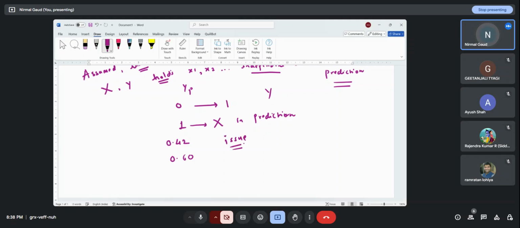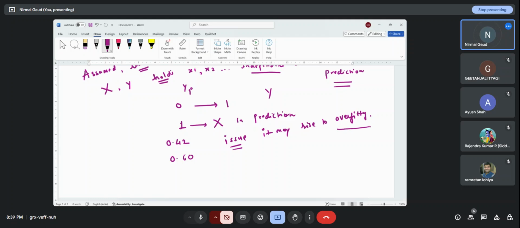The issue is it may give rise to overfitting. Okay, if you add more features, it doesn't matter that R2 is increasing. That means we know that these features are contributing in the prediction of y. But if we add more features, though your R2 is increasing, it may lead to overfitting.